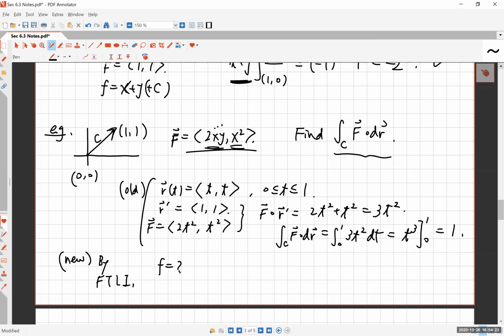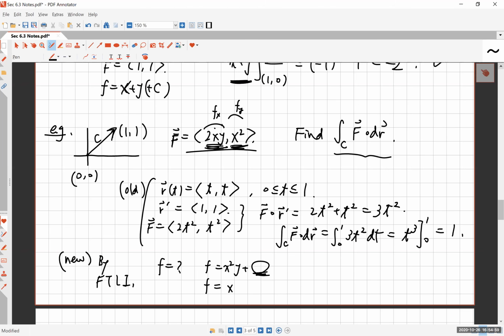We've already done this, but let me just think about this again, right? This is supposed to be fx. This is supposed to be fy, right? So your fx has to look like x squared y plus something. This something is some function of y only without any x, right? The fact that fx looks like this means that the original function f has to be x squared y plus some function of y.